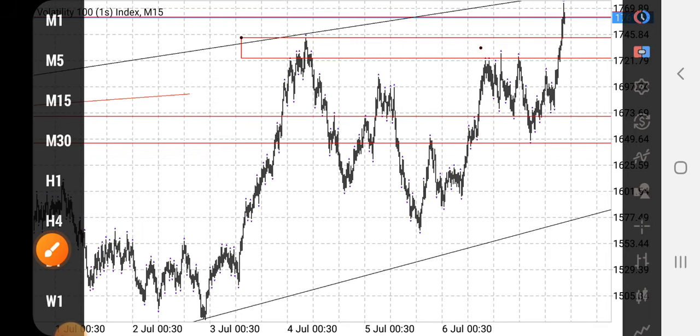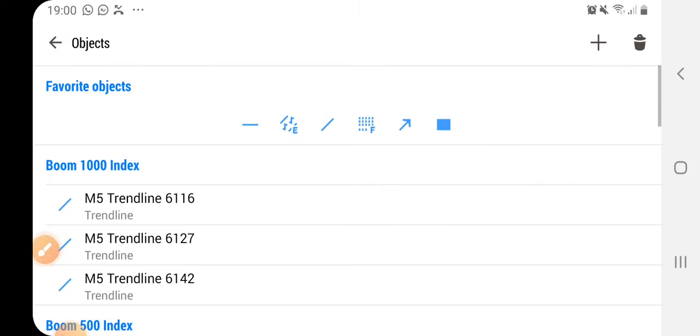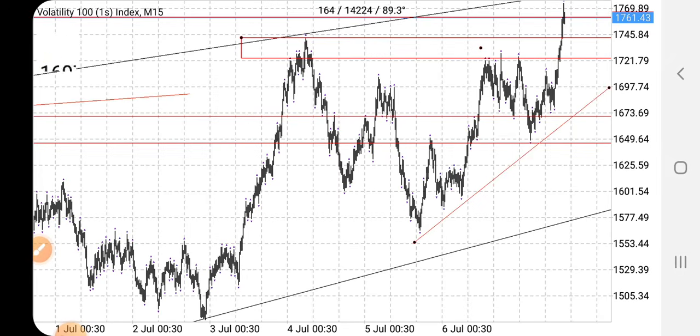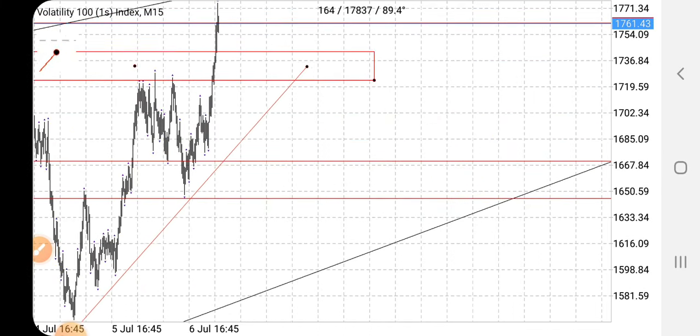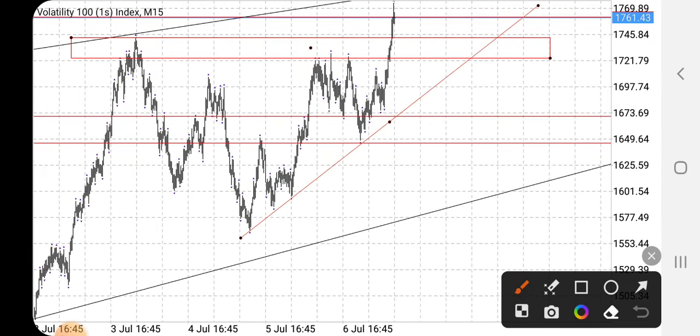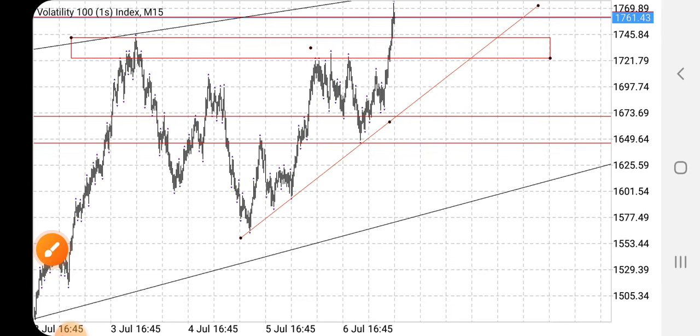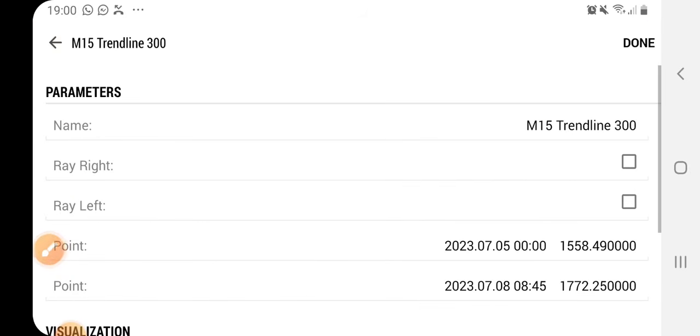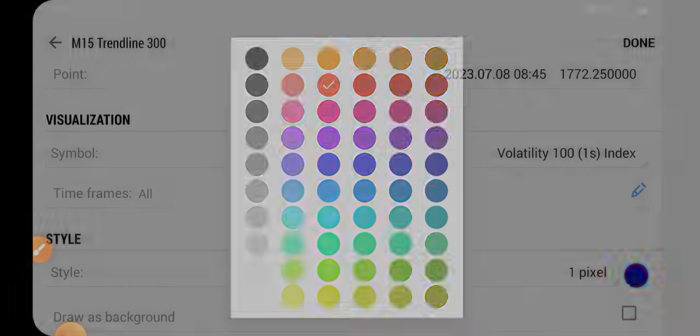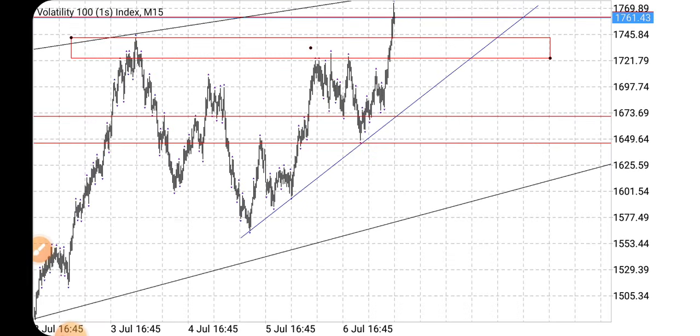Now on 15 minutes time frame, you can put in another trend line, guys. This is interesting. This is you doing the top-down analysis, okay, breaking down the chart from the higher time frame to the lower time frame. Now you can agree with me that this is also a zone, okay, because the price has retested this zone for like 3 times or more, right? So it's a valid trend line on 15 minutes time frame. So you now have your 15 minutes time frame trend line. So you have to change that color to something maybe blue, okay?